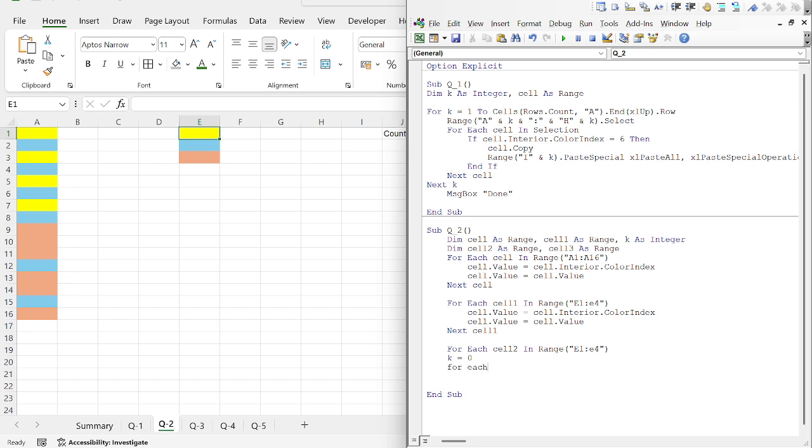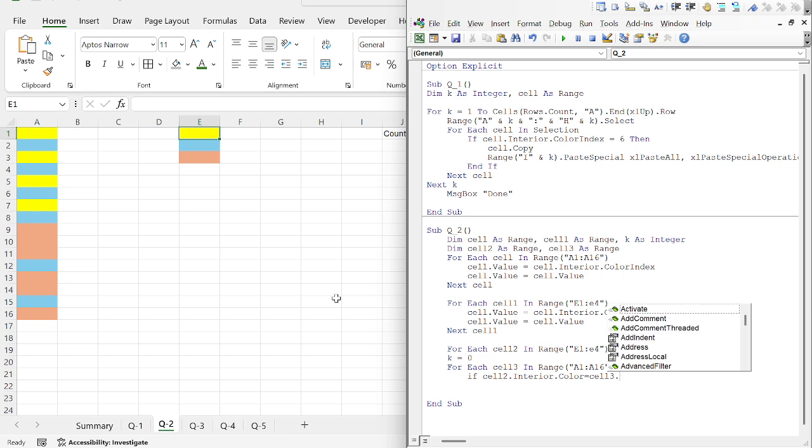For each cell3 in Range A1 to A16, if cell2.Interior.Color is equal to cell3.Interior.Color, then k = k + 1.